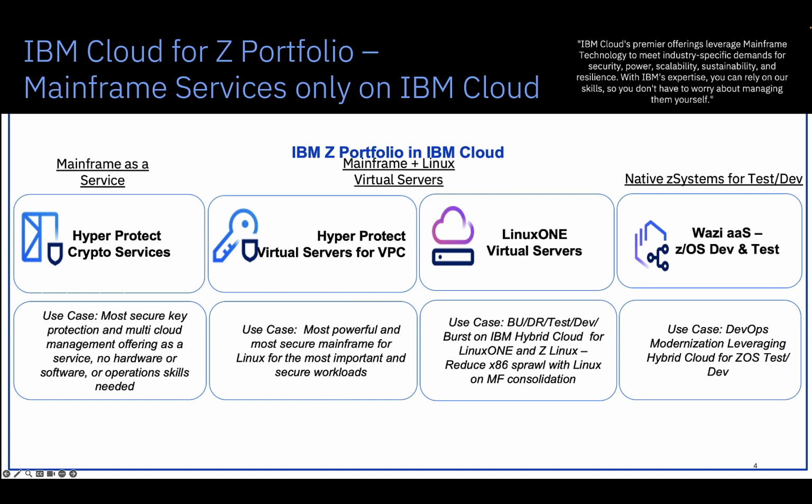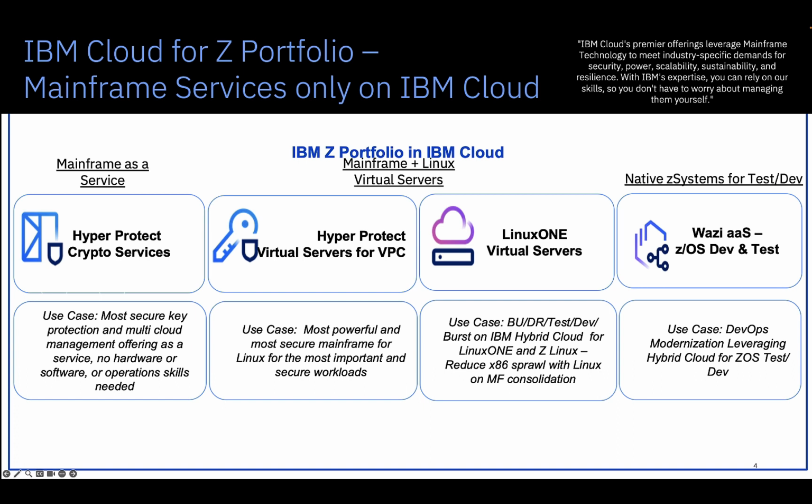These are some of the pieces that you will see as part of the IBM Z reference architectures that we will be discussing and presenting later in this workshop. First is HyperProtect Crypto Services, where you get key storage and key management as a pure SaaS service. This is all hardware-based HSMs based on Z, so we have the only level 4 FIPS protection in the cloud, which essentially means tamper-proof hardware because we are using Z to offer this solution.